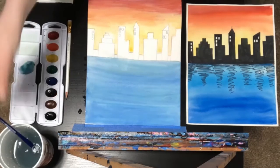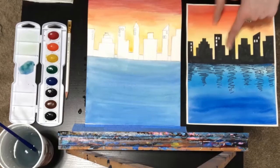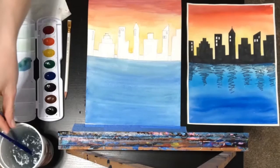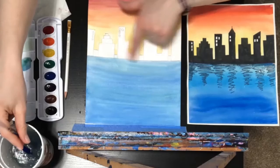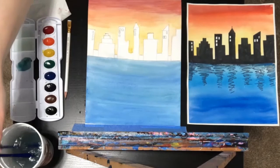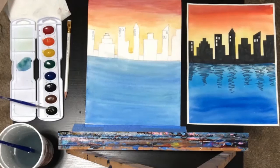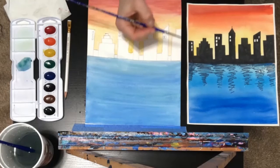All right, so now we've got to let it dry before we start doing any of our buildings. All right, so now that our background is all nice and dry, we can go ahead and start putting in the buildings. You can use a smaller brush for this, or you can use your regular brush. But all we're going to do is make our black thick, so that it can cover really well and fill in nice and solid.